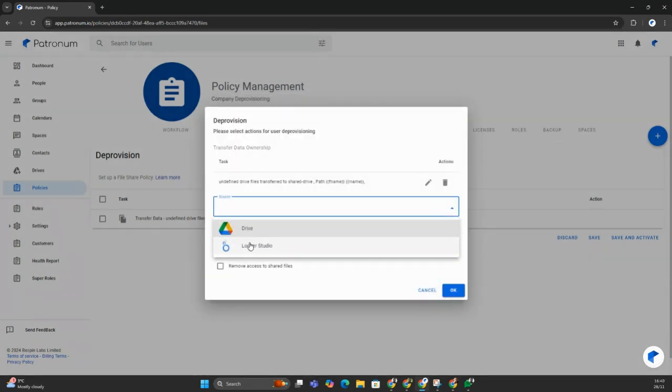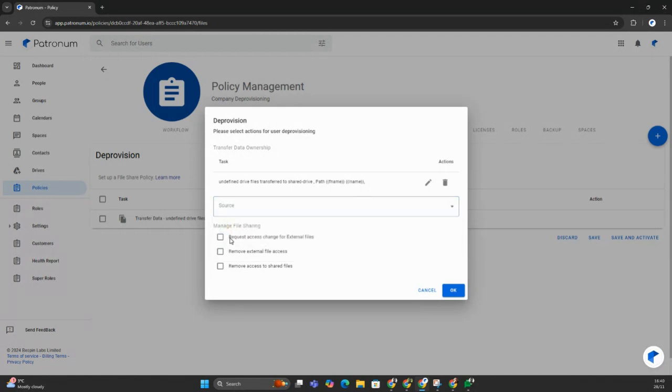We also give you the option to transfer any Looker Studio data, as well as request access to any external files. And again, this is a really unique feature to Patronum, where what we're doing is contacting external organizations that the leaver has been collaborating with.